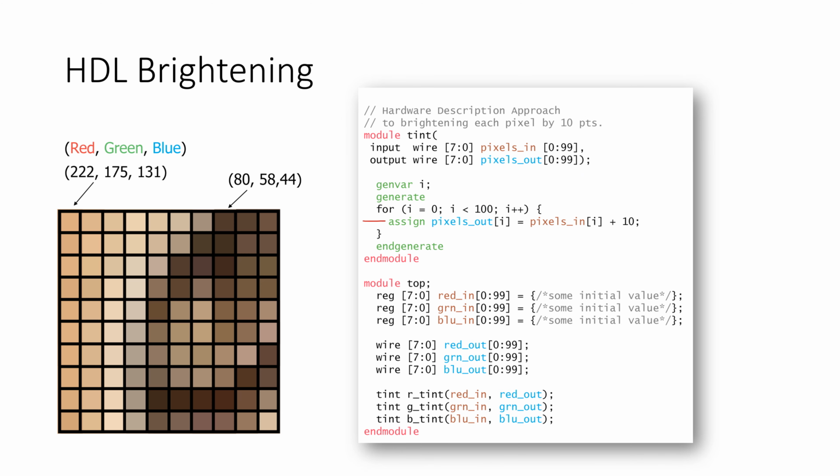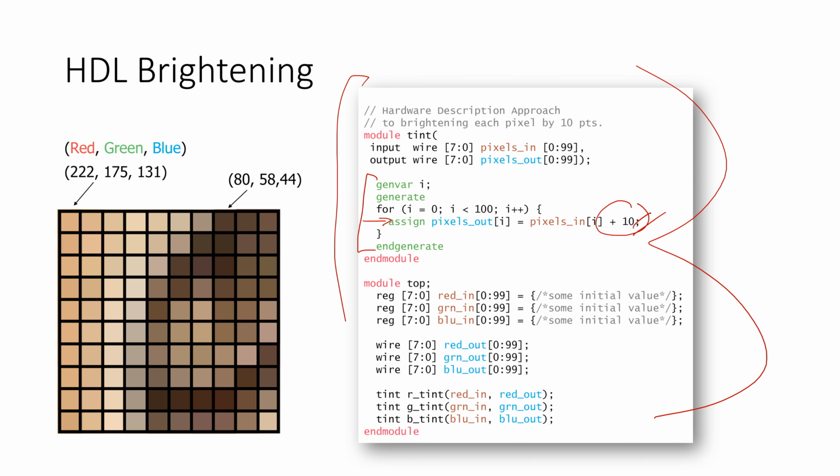It's pretty cumbersome to write an assign statement for each pixel in the array, so we've written a generate statement that produces each assign statement for us. But the important takeaway here is that this is not very idiomatic code, because adding 10 to each pixel is not an entirely useful function. This example is just created to show the highly parallel nature of Verilog, and that with something as short as this, you can modify the contents of 100 pixels in one cycle.